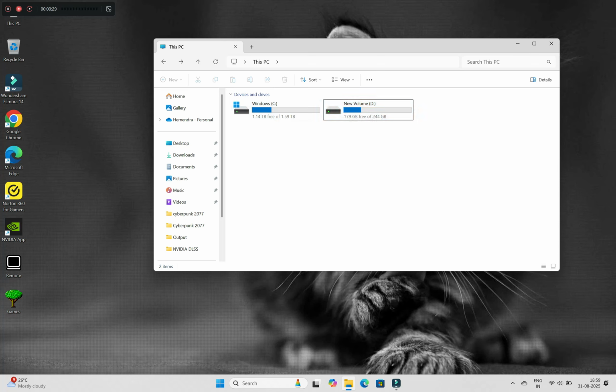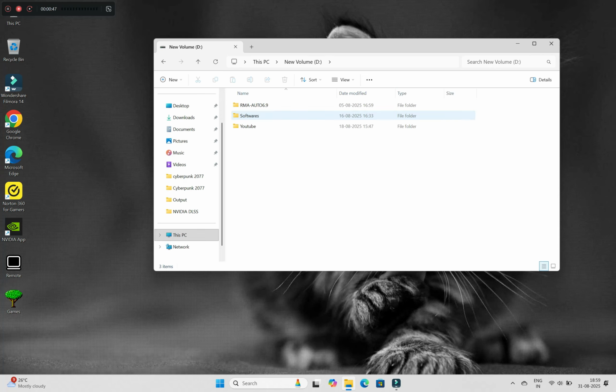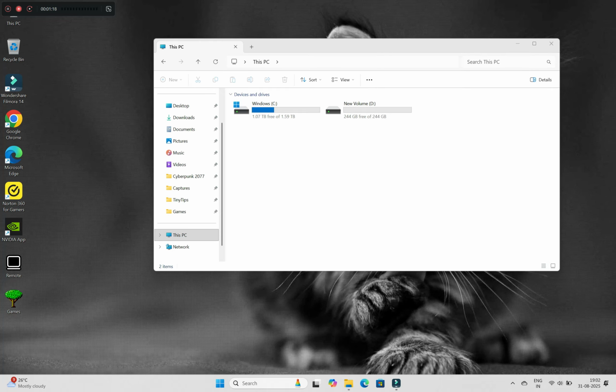In this example, we want to merge our D drive into the C drive. Note that the D drive has some data in it. We are required to back up this data, because in the merging process, the D drive will be formatted, and formatting results in data loss. So to prevent losing data present in our D drive, we first need to back up the data. I will move this data to my C drive and empty the D drive. Now that the backup is done, we can move ahead with the process.